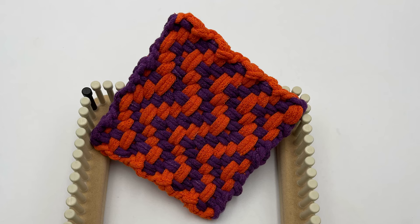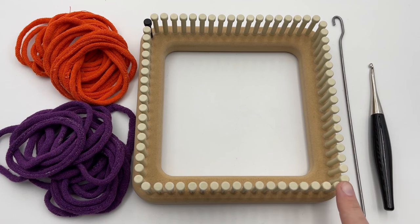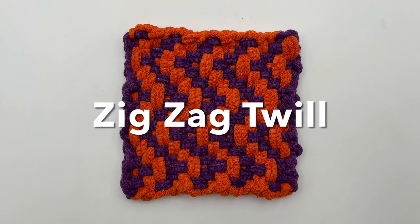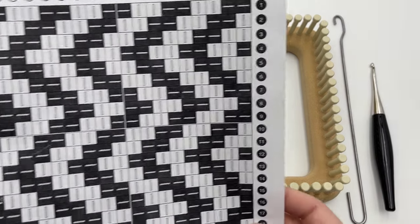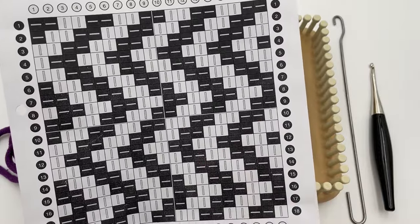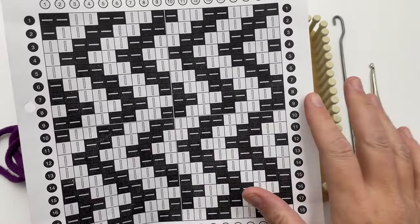Let's make a potholder with the potholder loom. This is an 18 peg loom and we're going to make the zigzag twill potholder design. The zigzag twill potholder uses a fun two color design in basic twill. These hot pads take just minutes to weave and make wonderful gifts.